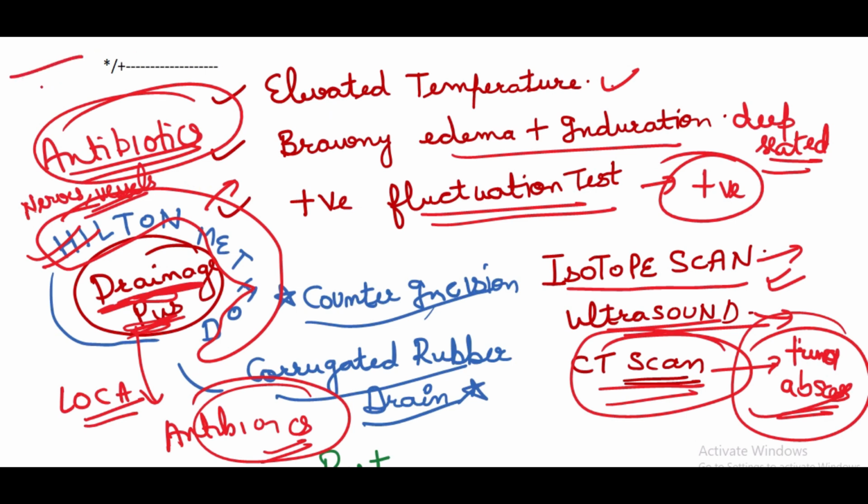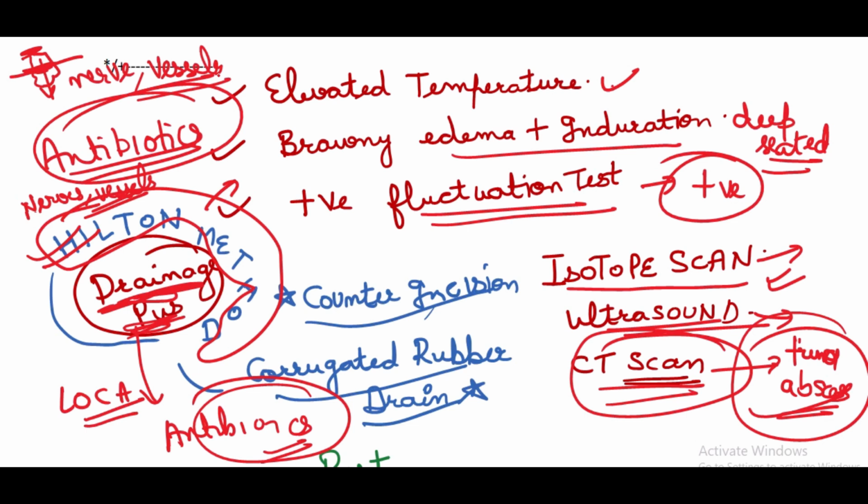Here what we do is the skin and the subcutaneous tissue are incised, and artery forceps is used to open the abscess cavity in order to avoid the vital structures, avoid an injury to the nerves or the vessels. So what anesthesia is commonly used to drain the surface abscess? We use the ethyl chloride spray.